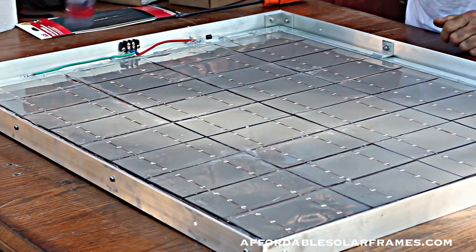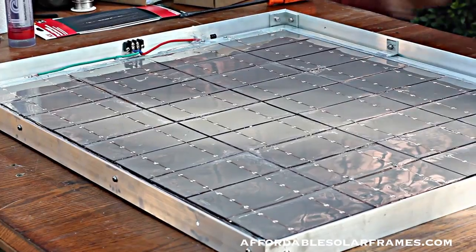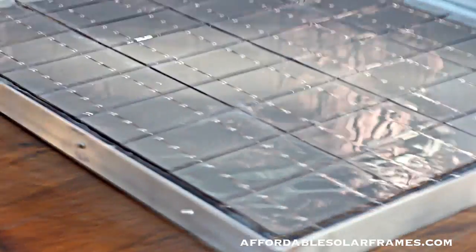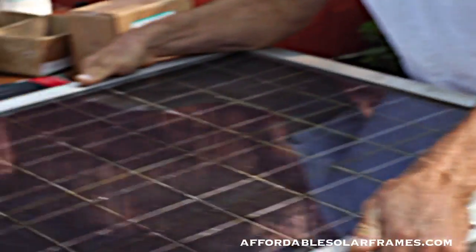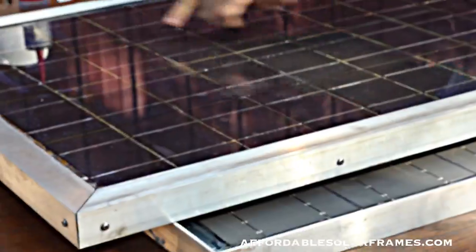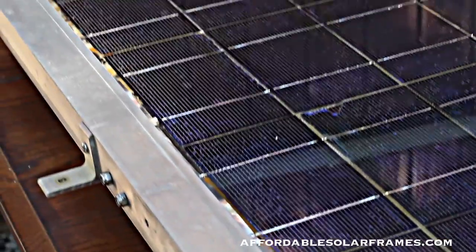It's going to take about a week before I want to turn this thing over. I'll let it sit out in the sun for several days and let the heat set it real good before I put it on my array. Here's one that's a couple of years old that I took off. You can see there are some tiny little air bubbles, but the frame has held up well — it's just got a little bit of age look to it.